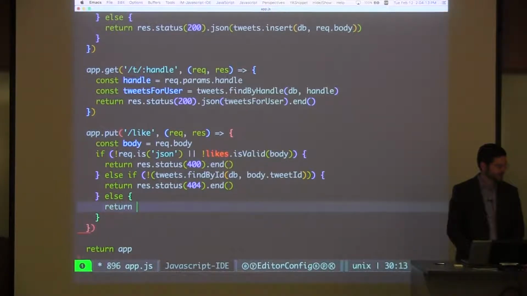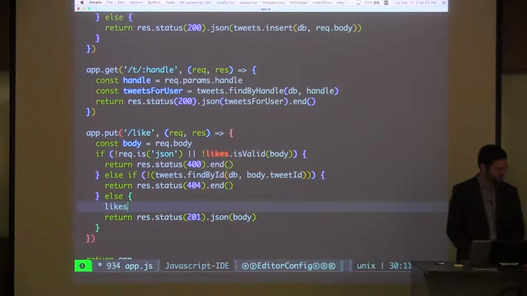Otherwise, we're on the happy path, and we'll return a 200 or maybe a 201 status, meaning created, with the same body that we were given. But we also need to insert the like into the database.